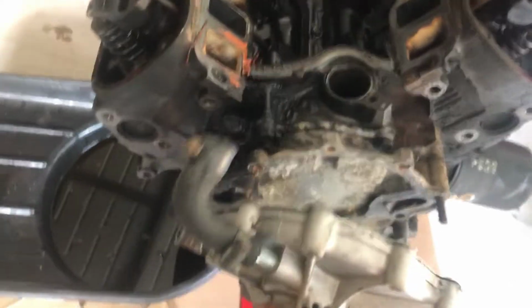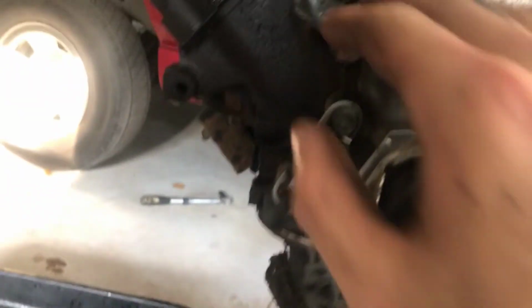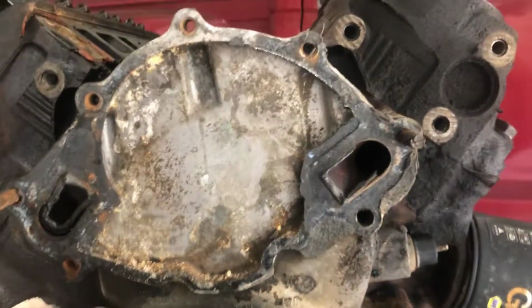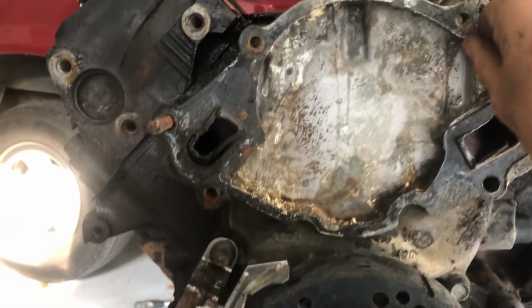Did a little prying, pulled right out. I guess I was wrong. It does look like it's got dowel pins. I was just a little concerned about the gray RTV drooping down underneath the water pump, but yeah, it's been pretty heavily RTV'd.